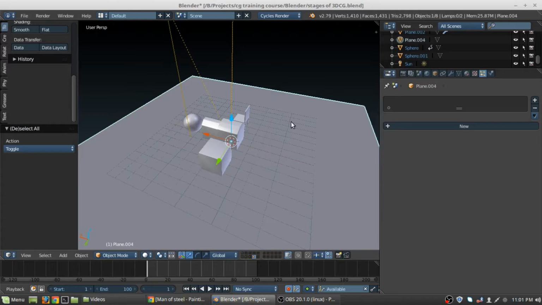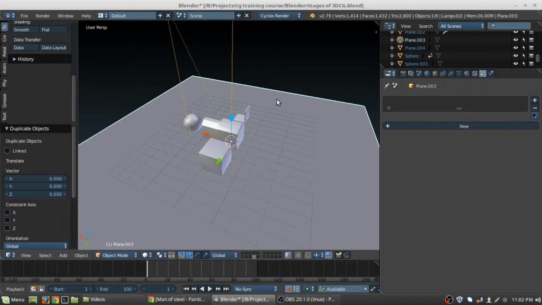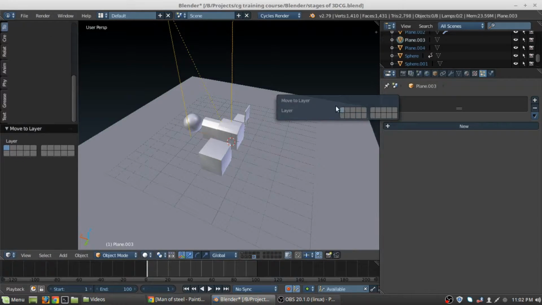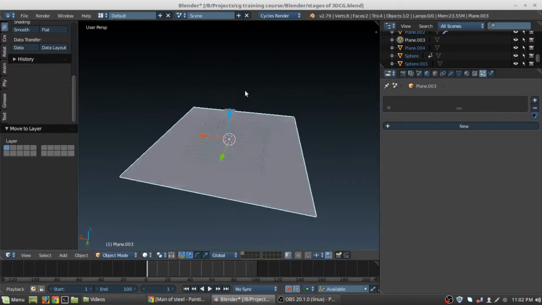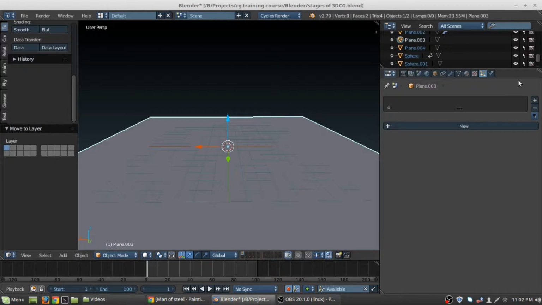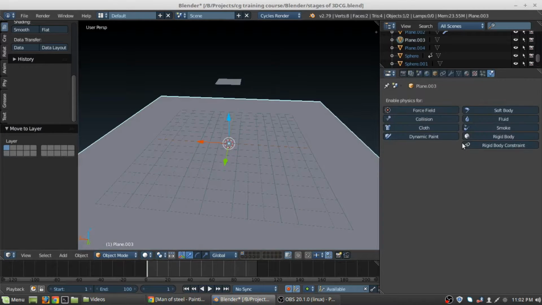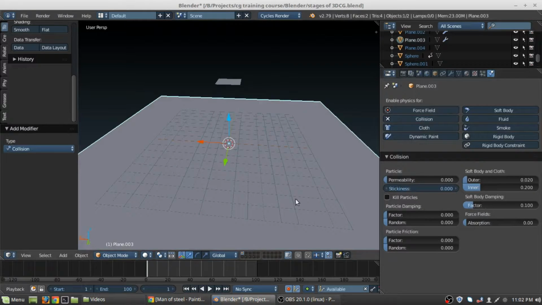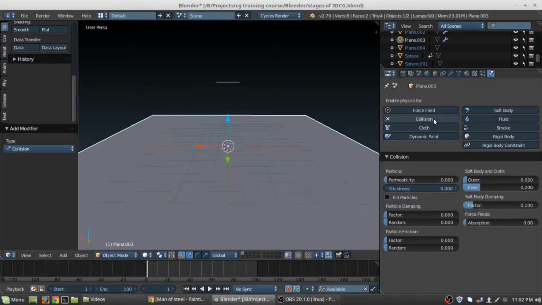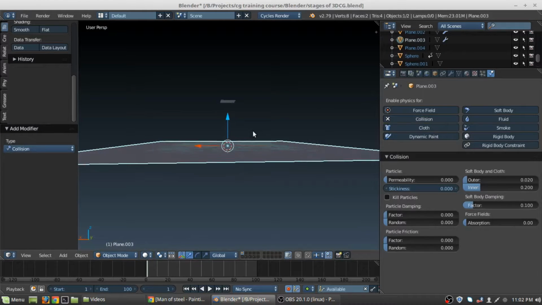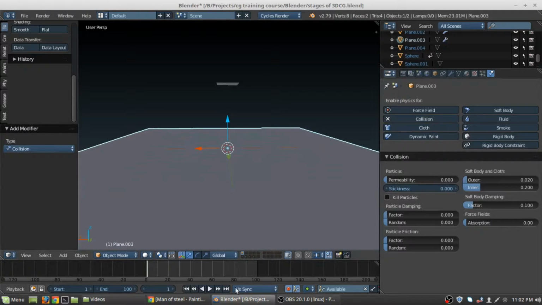So select this and press Shift D to duplicate and bring it to the first layer. Let's go to that layer, and let me go into the property editor, and under the physics tab add the collision.